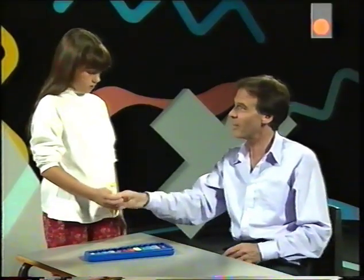Lisa has borrowed her sister's xylophone because she thought it would be nice to play Happy Birthday to Michael at his party. Well, how can you play it, Lisa? I can't. You mean you can't play it at all? Nope. But you can read music, can't you? No, but I can learn. Music and maths. Can we link the two? Yes. Thank you, Lisa.